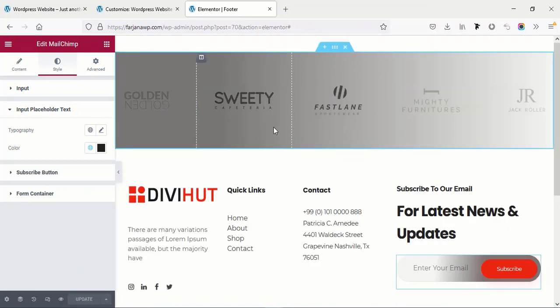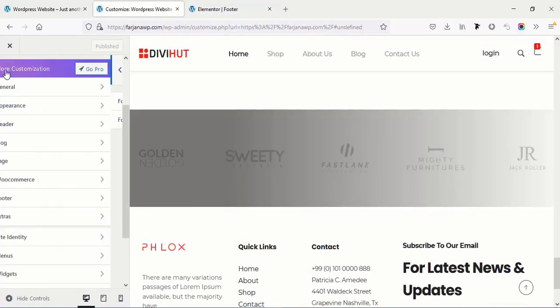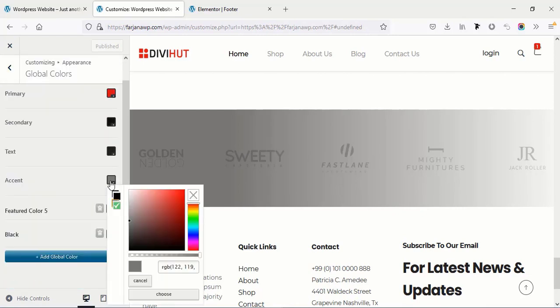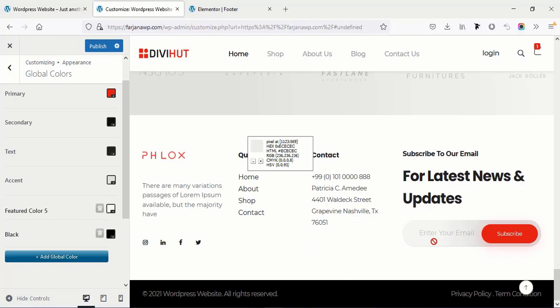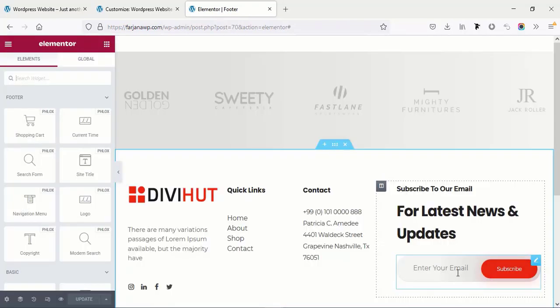And before changing this background color or this area, we can also decrease the dark color from the global settings. So again, going to customizer and going back, going to appearance and global color. So for the accent color, we can also change it. We can set a light dark color. So this time I'm taking E2 and choose color. Okay, so I think this looks better, and also for this one. So I'm saving it. And now if I refresh our footer area, this looks good now.